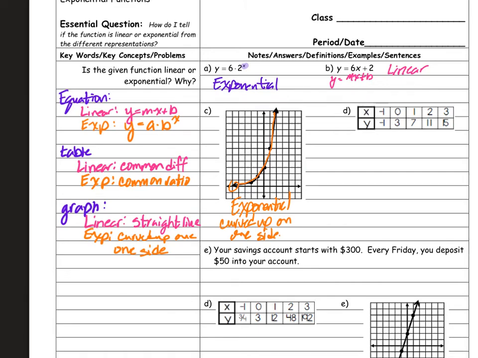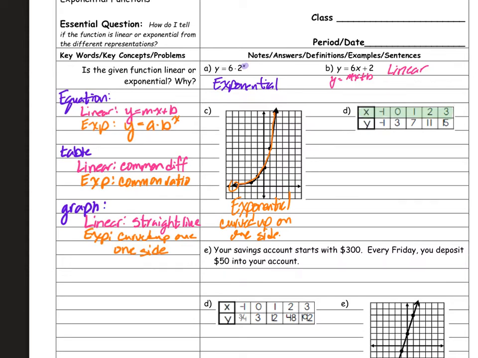Okay, and now we're going to look at this table. The first thing I want to look at when I'm looking at the table is my x's to see if there's a difference of only one, and it is. Now, I'm going to do the same thing if there's a difference of other than one. But I just want to make sure my difference is the same for each one, and -1, 0, 1, 2, 3, they're all in order, so I'm good.